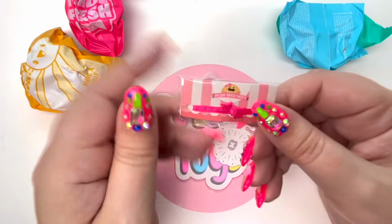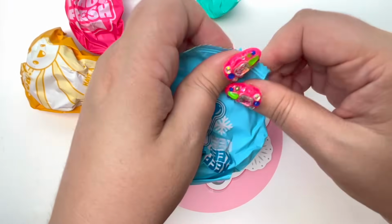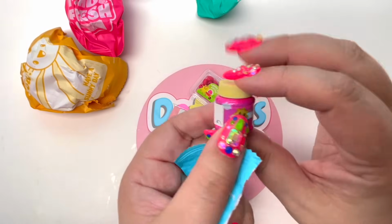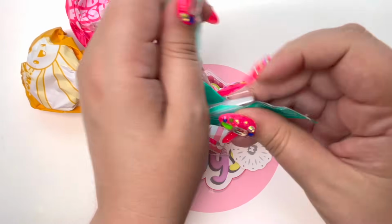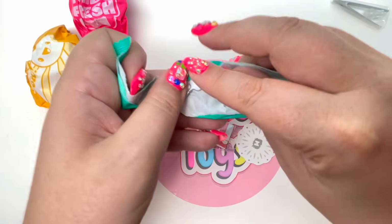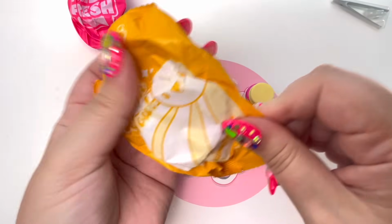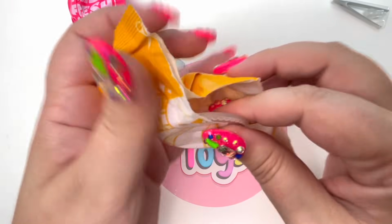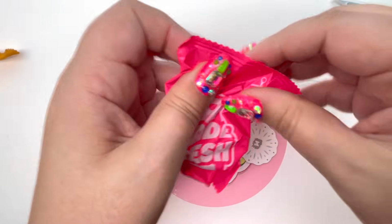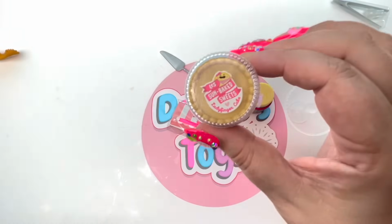All right, so it looks like we have a little string. Okay, so under keep cool, we have some sunny days vanilla. Don't eat it. All right, let's go ahead and get out our silverware. Of course, we have our tongs. And of course, we have our little pie slicer. All right, next we have our little cake stand. And last but certainly not least, under made fresh, oh my goodness, so we have a lady finger cake.